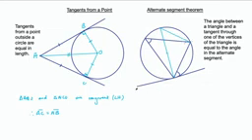Okay, so then let's label some points. Let's say A, B, C, D, E, F, and let's label that A, and we know this is a 90-degree angle because of the radius tangent theorem. Firstly, let's state some of those things.